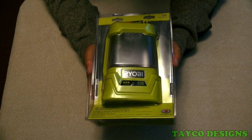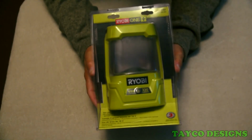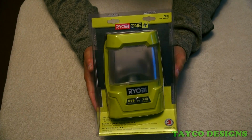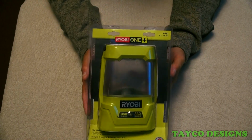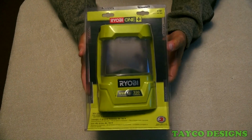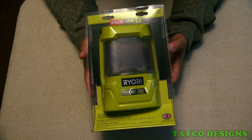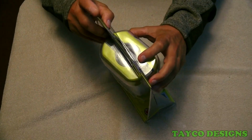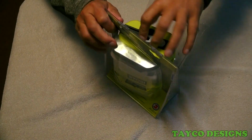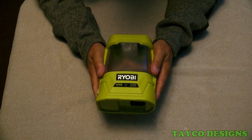I bought this light several months ago and I'm just now getting around to doing a review on it. I've used this a few times on the job and it has its limitations, but for what I need it for, it works great. This is the Ryobi ONE+ P781 LED light. Since I'm doing the review now, I can get rid of that packaging and throw it away.